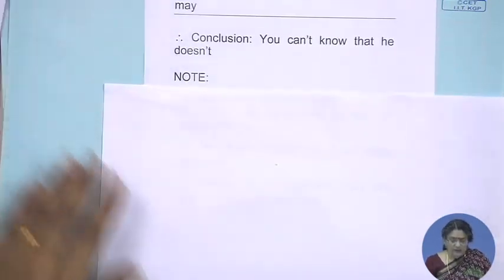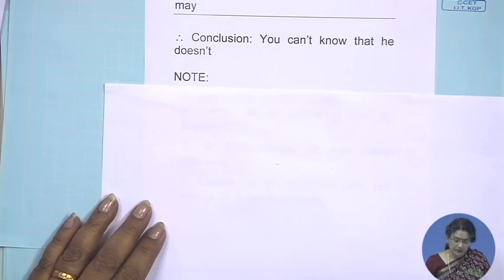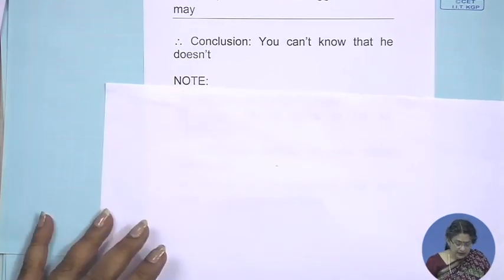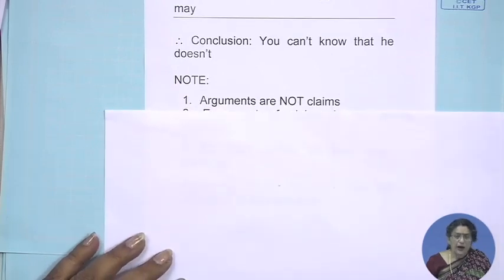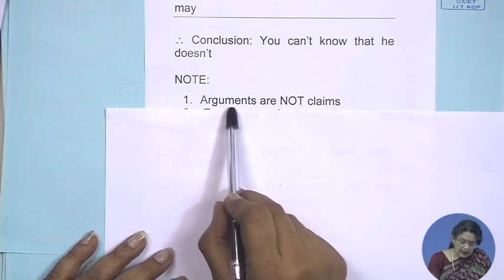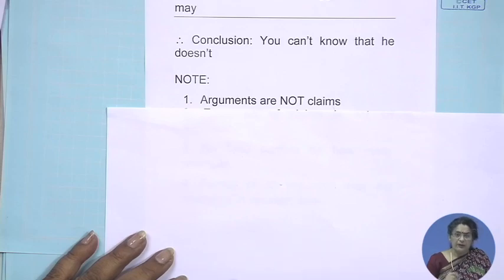I am going to conclude by giving some basic characteristics of arguments now that we have introduced this entity. First point is that, note that arguments themselves are not claims. Arguments are sets of claims, but they themselves are not claims. So, the composition of the arguments are going to be claims, but when we are taking the argument as a whole, it itself is not a claim, and we will not treat it as one. So, we cannot say arguments are true or false. Claims are true or false, but arguments are neither true nor false. They are of a different kind.